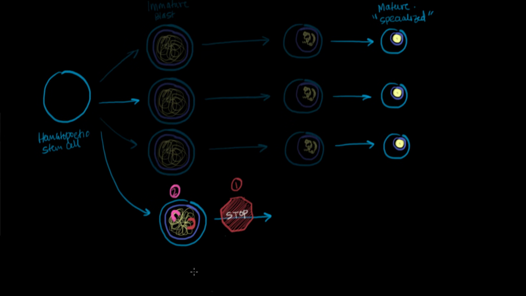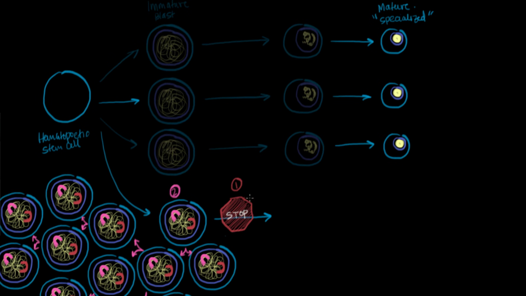And that leads to a picture like this, where you end up with lots of these immature blast cells accumulating and piling up. And as you can see, these cells that are piling up have the same mutations as that original weird blast cell. So they too are unable to mature, and they're dividing rapidly and out of control. Okay, so when we talk about leukemia, this is the process that we're talking about.